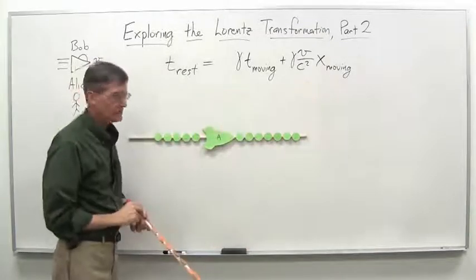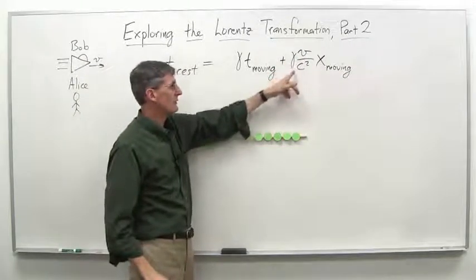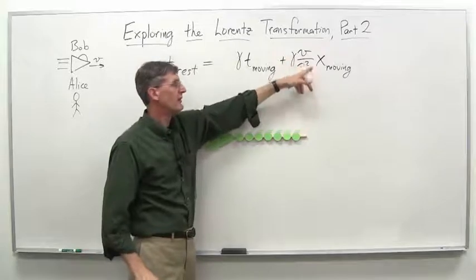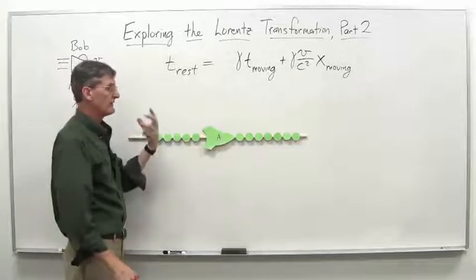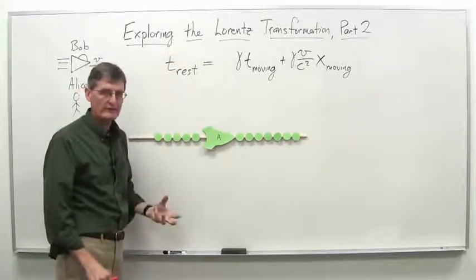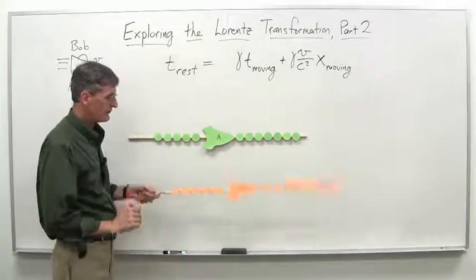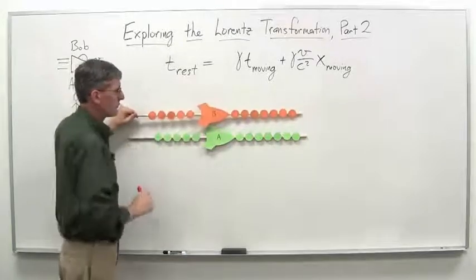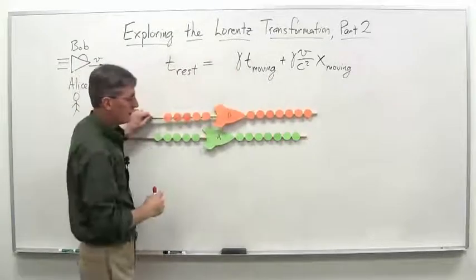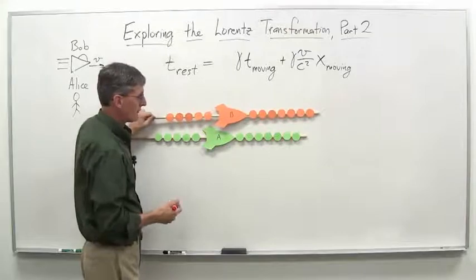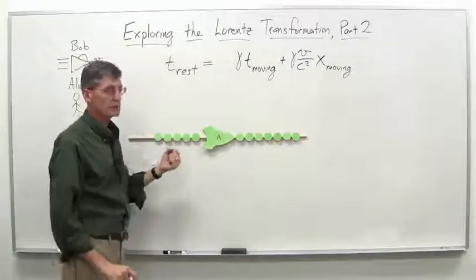Again, we don't see these effects, at least not in everyday life, because look at the factor here, not only gamma, of course, but v over c squared. This is a very, very small number. So it does show that leading clocks lag, and in fact, in a later video clip, we're going to look at that in a more quantitative fashion to figure out exactly how much leading clocks lag by. But this is showing, therefore, that the time equation, as part of the Lorentz transformation equations, has this built in. Not only the time dilation effect, which we got from our light clock, but also the leading clock's lag effect as well. So that's part 2 of exploring the Lorentz transformation.